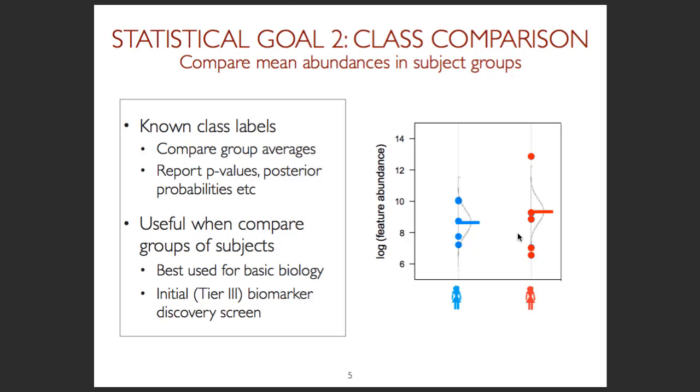And so usually these types of methods are useful for basic biology. Clearly when we work with model organisms, like let's say we work with yeast samples, all we want to know is up and down, right? So this will be quite useful. It can also be useful in early stages of biomarker discovery. For example, when we work with discovery experiments and we want to narrow down a large list of analytes to a smaller number for targeted follow-up. So this can definitely be a useful screening step. However, this is not a final step which can allow us to claim predictive ability.